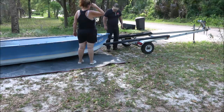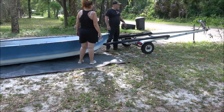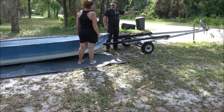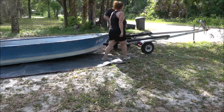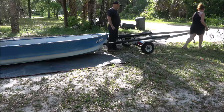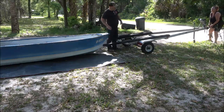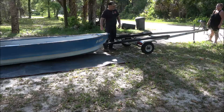What I'm going to do, I'm going to lift this up. If you look in front of that trailer, straight up. How far up? We'll just hit the furthest. Okay, so we're going to... Alright, now what I'm going to do, I'm going to lift in front of this boat.